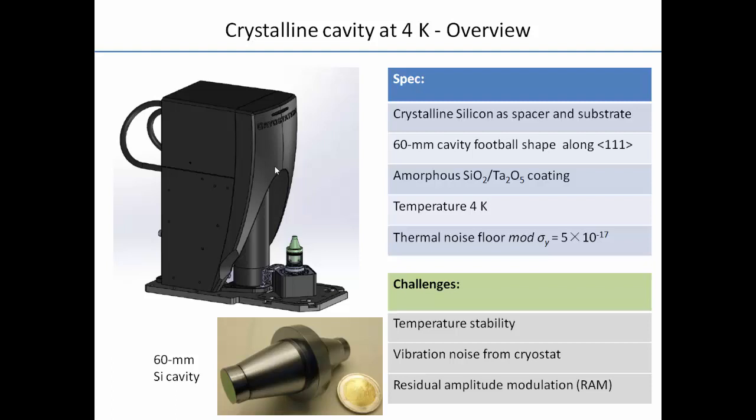There are many challenges in this project. The first is temperature stability — the cold finger has a large temperature fluctuation that will definitely drive cavity length changes, and it's very hard to find a material or method to provide enough heat capacity to suppress this temperature variation. The second is vibration noise, a key feature of our system. There are clearly two paths for vibration transfer from the cryostat to the cavity: one through the base plate and one through the barrel. The third challenge is residual amplitude modulation, which changes the PDH locking point, and this is made worse by the narrow cavity linewidth.